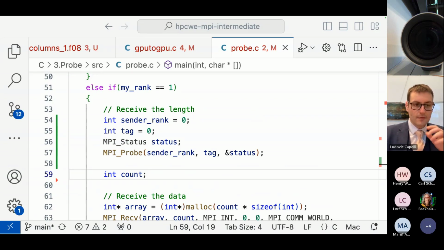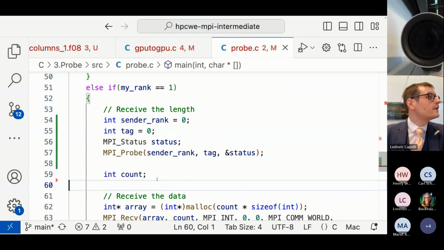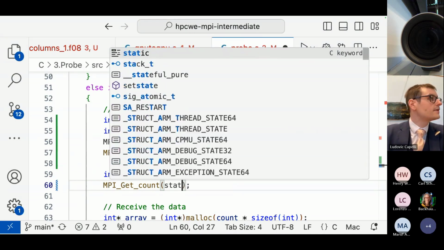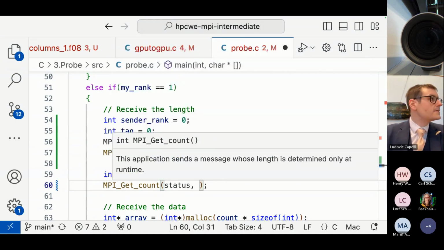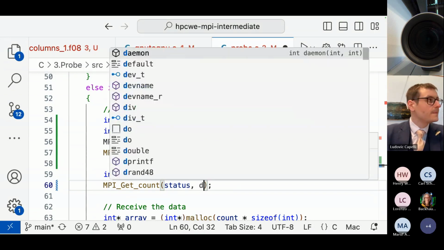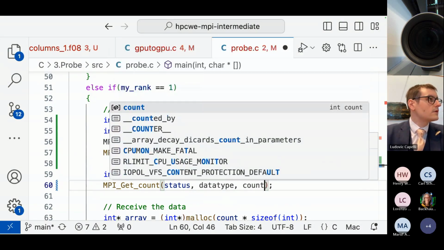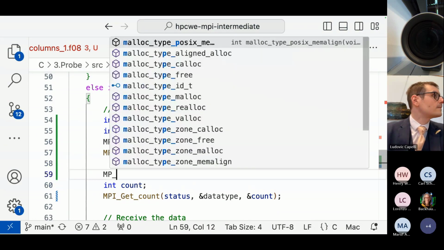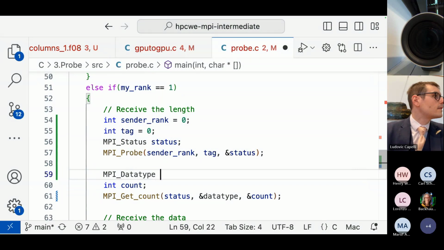MPI_Get_count. Yes, indeed. So we need to pass the status, the data type and the count. All these are pointers, so I need to use the address.